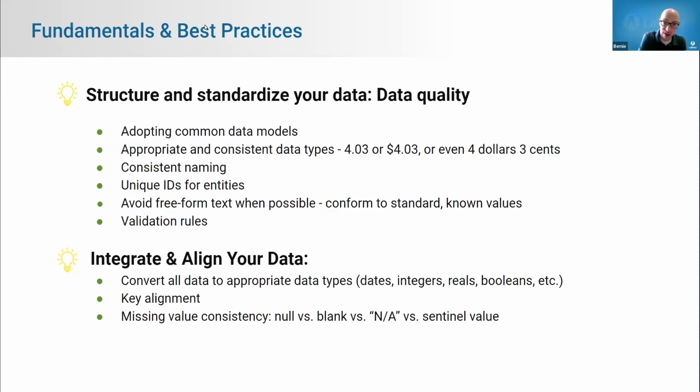So as some of my previous examples have suggested, adopting a common data model shared across projects and across teams can be the foundation for consistent structuring. So within that framework, ensure that your data types are appropriate and consistent. So a silly example is the money variations that I have shown in my second bullet here. These are all legitimate ways to write $4.03. But some of them are numeric, some of them are strings, some of them have special characters. Make a choice together about what form these are going to take, and then stick with it.